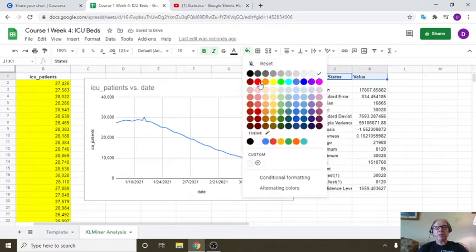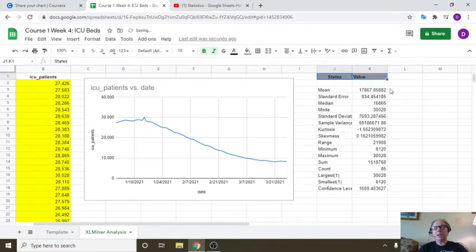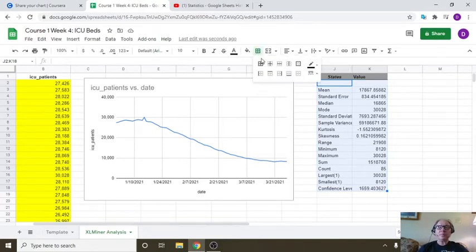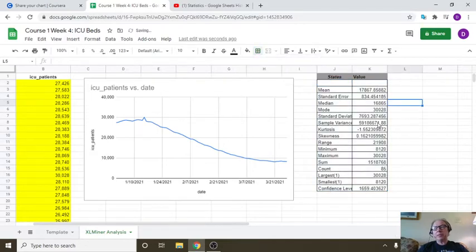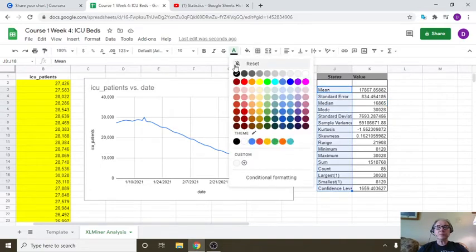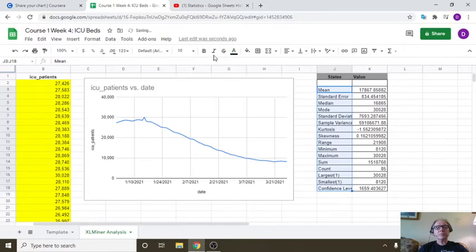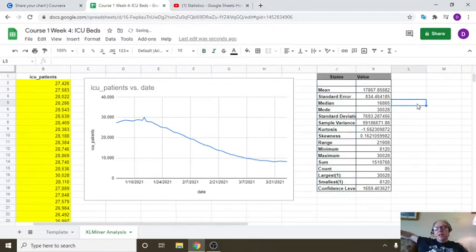Let's change the background color to a nice gray. Basically speaking, what you see here is that I basically recreated the plot over here.